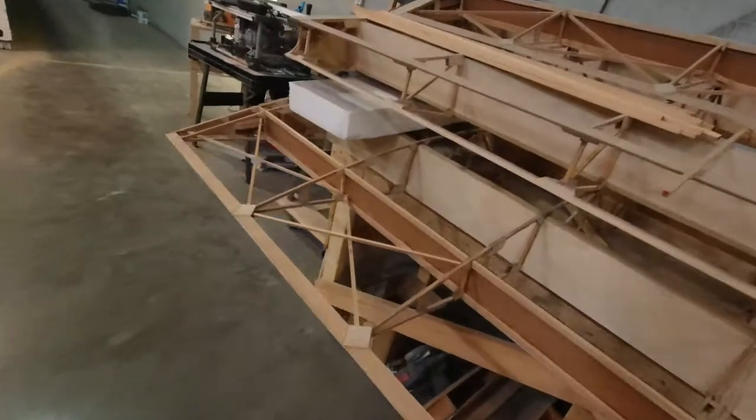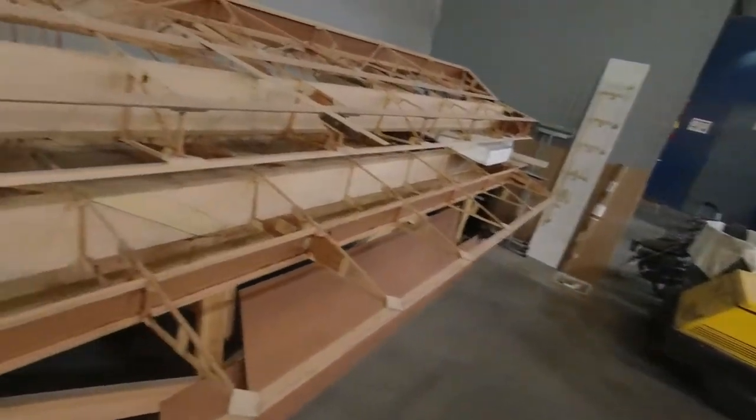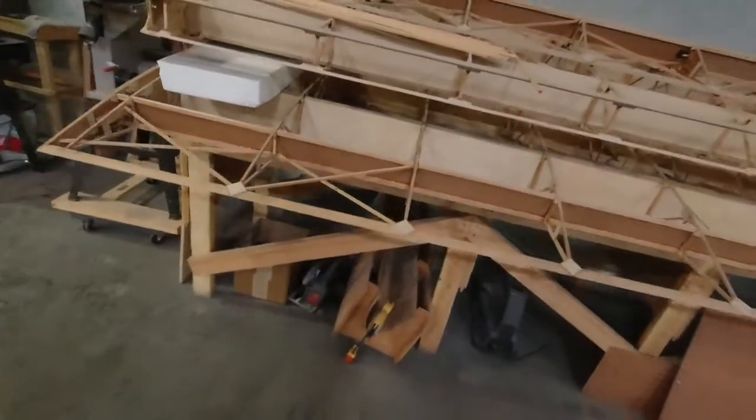So what I'm gonna do is, I've got my stock here ready to go. I'm gonna go ahead and get all of these cut and prepped and in place, and then I'm gonna come back and actually get them epoxied in place. So let me get a couple things set up. I think I'll just be using the bandsaw to make those cuts, and then I'll use the sander to just sand them until they fit just right. And then I'll go from there. So, all right, I'll get set up here, and we'll get this going.